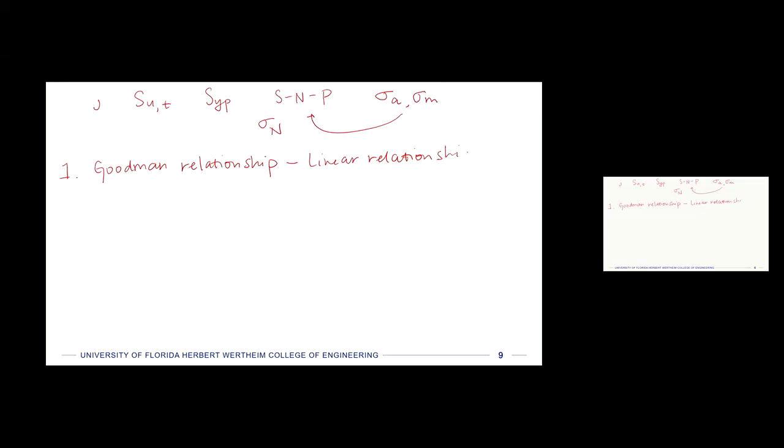And so he looked at all of the data, and he said we can propose a linear relationship and move forward from there. It is a little bit more conservative, in the same way as our failure envelopes for the different failure theories, because it's a linear relationship, but it is probably the most commonly used one.